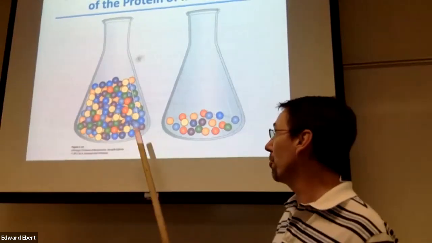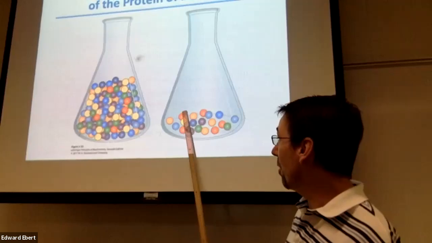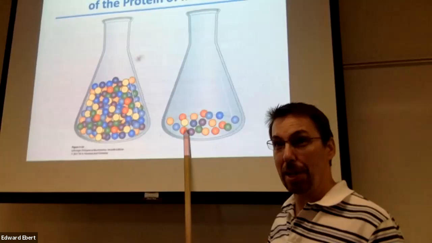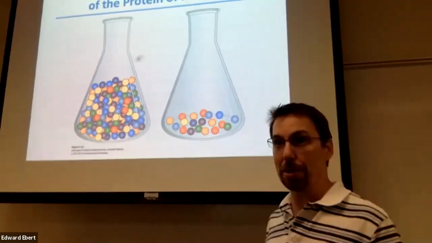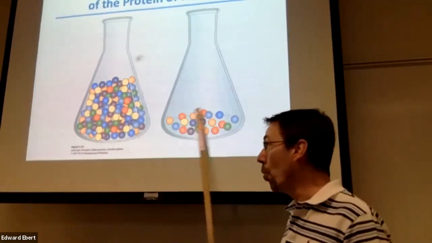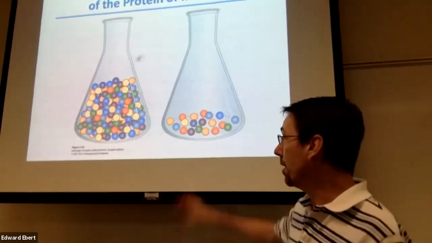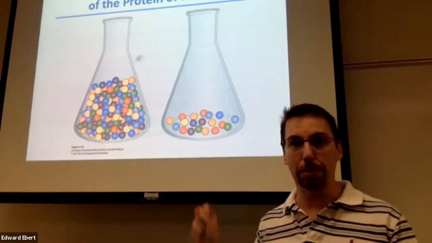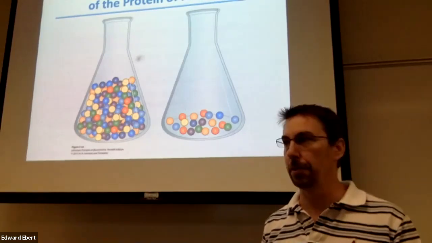So we go through a round of purification, and we get rid of most of this stuff, but we can see our ratio of red balls to the rest of them has gotten higher in this step, so our specific activity is going to increase. Even though we have less total protein, we have more of the red ones here. We have more of our protein of interest. Ideally, we'll get to a point where we'd have a little flask with nothing but the red balls in there. Okay. All right. Good times, right?